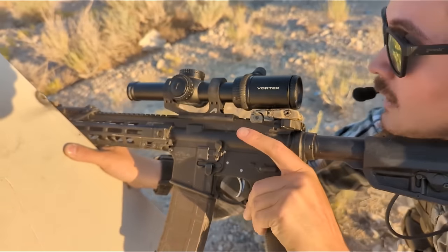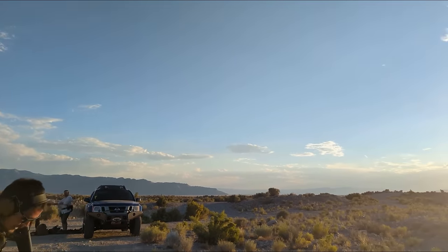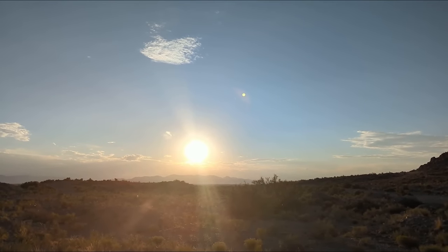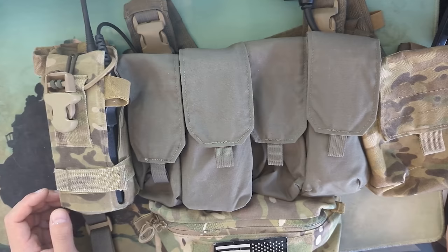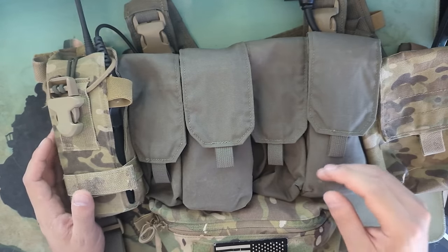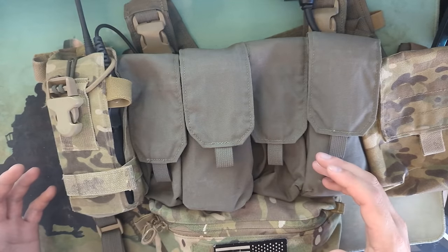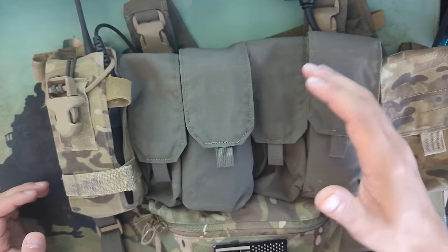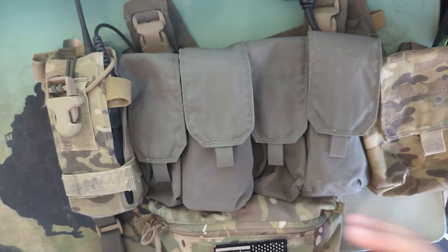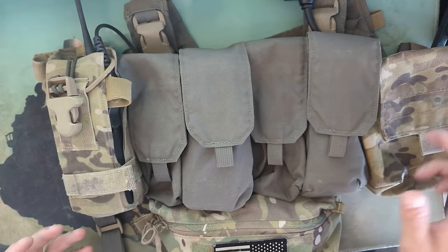Hopefully this helped prime you to think about chest rig versus micro rig if you're in that market — it's very much a subjective choice. Let's head over and check out the Recce Rig on the floor and see how it stacked up in my general usage over the last couple of months. Not an extreme long-term review, but enough to give you my personal impressions and how it's held up. I'm evaluating not just this, but four other rigs for something I actually want to use long-term — my forever chest rig, or at least my next couple of years chest rig.